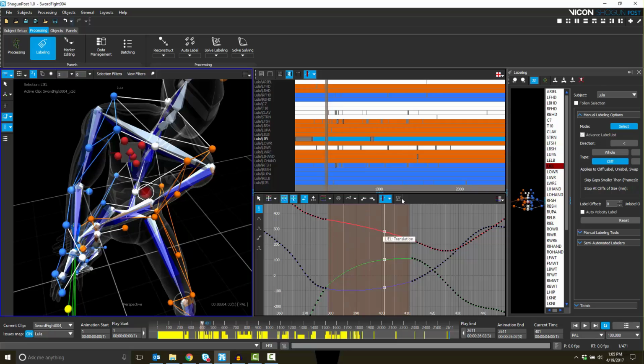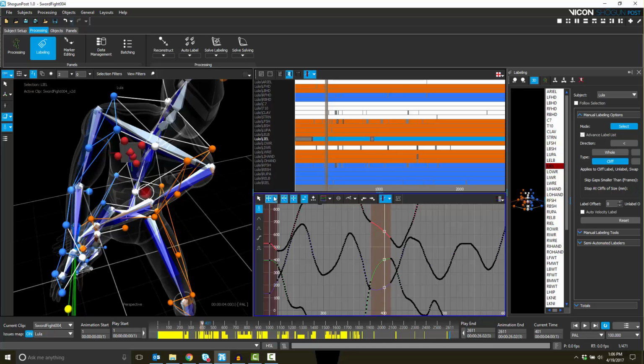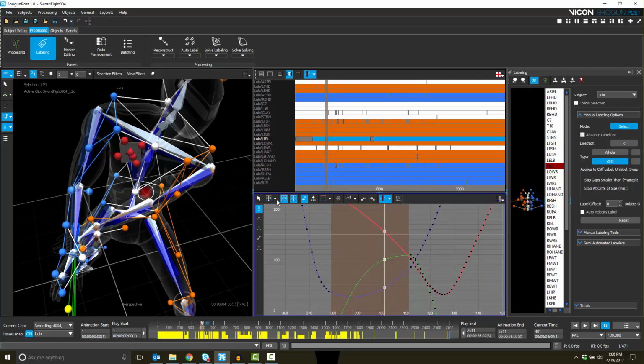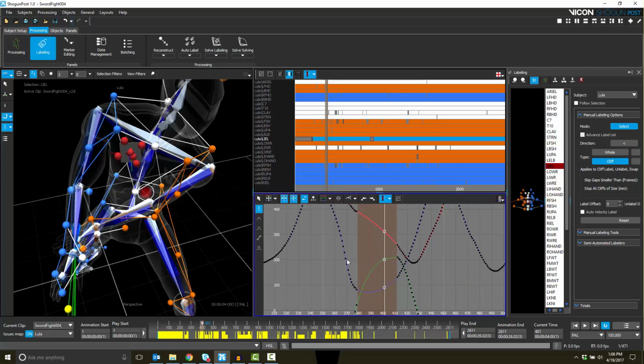Now you saw me do a couple other things, and one of them was changing my view, how close my zoom is, my view type. So right here I have close, medium, and far. These are pre-selected values to show how far away from the graph you are. So here's far, which is still pretty useful. There's medium, and here is close. I think for this one I'll stick with medium.